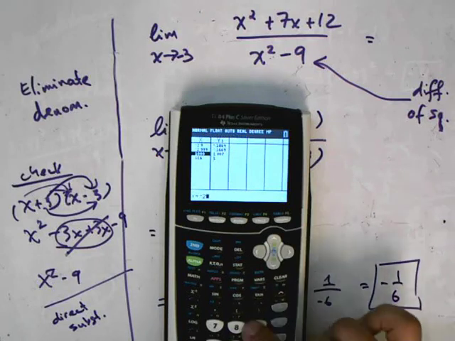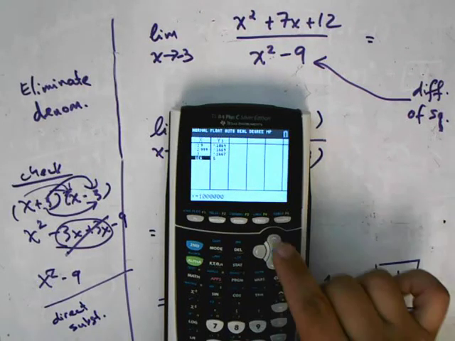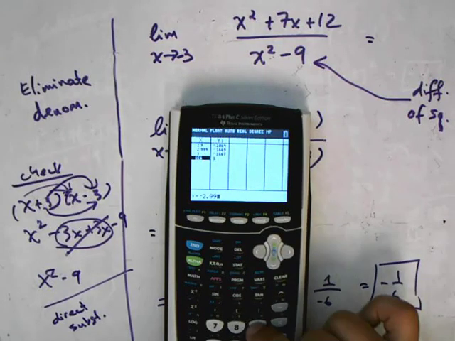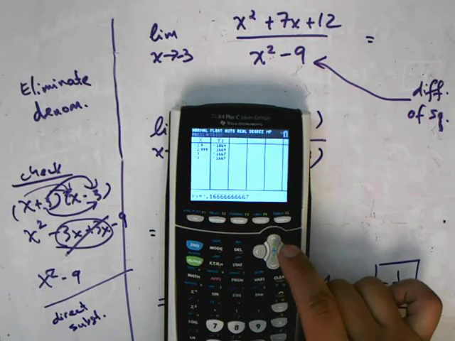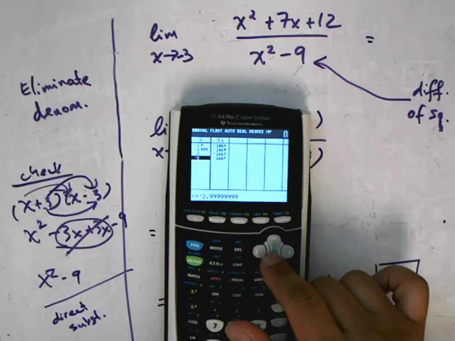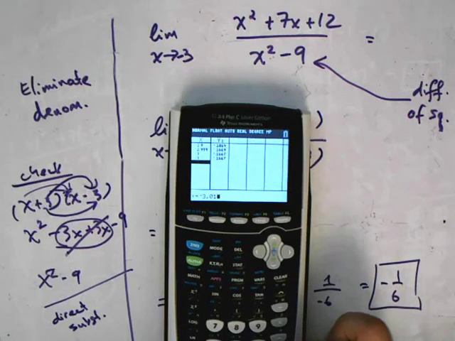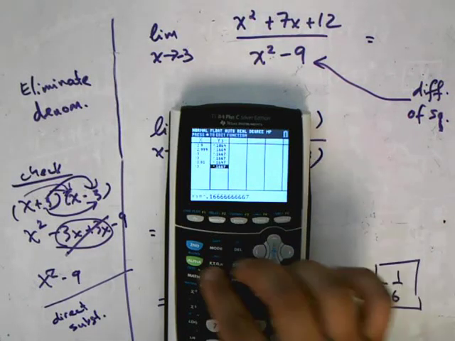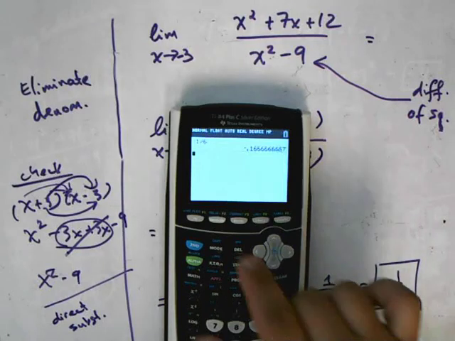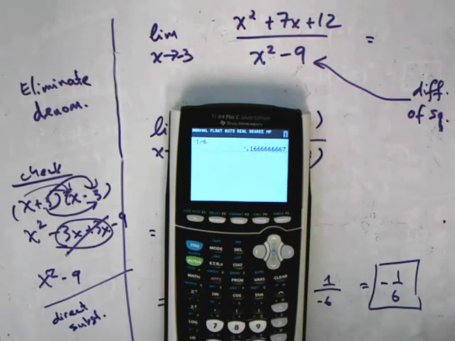And then negative 2.99999, we get this number. So this is negative 0.16 repeating. And we'll get even closer, negative 2.9999999, and this is negative 0.16 repeating. We can also go the other direction, negative 3.01, negative 3.000001, and it also approaches a similar value. And it turns out that negative 1/6 is in fact negative 0.16 repeating.